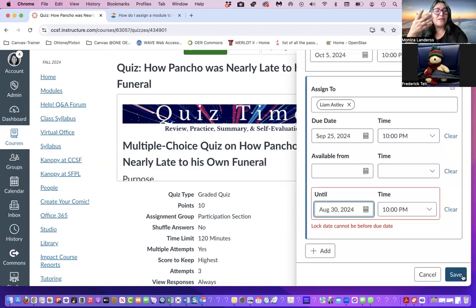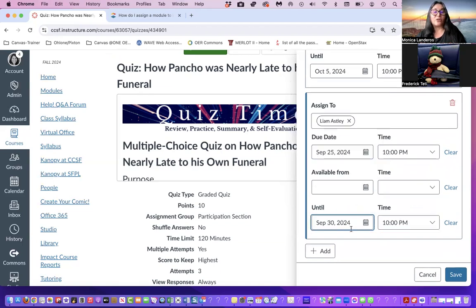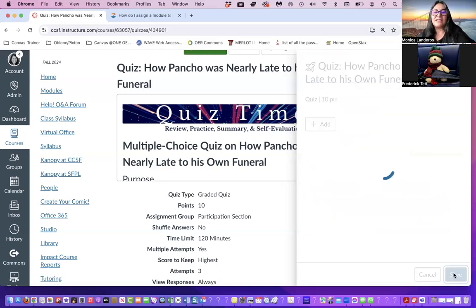Let's say later on something happens for another person. Well, then you can go ahead and add, let me see, why didn't it like this? Lock date, oh, August, that's why. See, and okay, so that's another thing. With the new assign to, if you put in a date that's not correct, it won't even let you save it. And you'll wonder, why can I save? Why can I save? And this is a perfect example. It kept August. So if you're using the calendar, just make sure that it did change it to another month or the real date that you want. So then we could save this here.